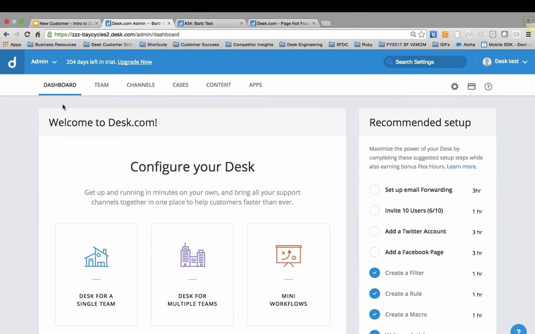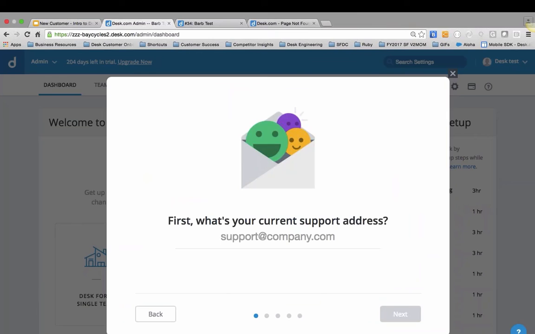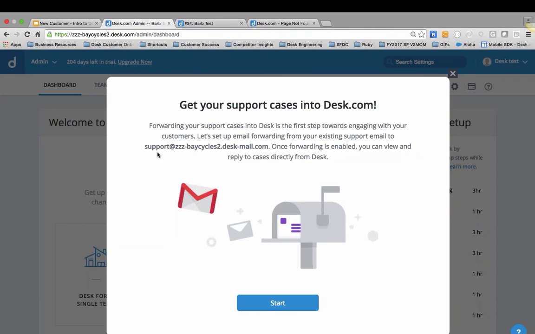So you can do that from the dashboard page and click here, the email forwarding guide will take you through a couple steps. So email forwarding is the one method we actually recommend because it sends cases into Desk much faster than IMAP. And so all it does is you can take either your Google Mail or your Outlook Mail and forward that into your Desk support email address. And you can, of course, retain the copies of the original emails in your inbox. But that is the method we recommend, and this handy step-through wizard will help you set it up in less than 5 minutes.